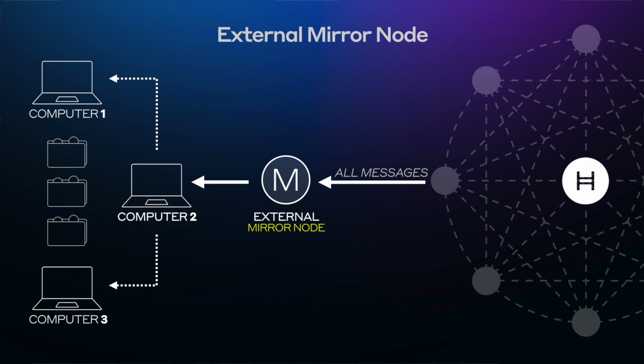So this is how to use an external mirror node service, which makes your Appnet even simpler. And because you don't really have to have any trust in the Appnet, you could even use a cloud service. Just stand up a bunch of instances in the cloud. The Appnet can be very simple. The Appnet could be one computer. This is just really simple what you can do.